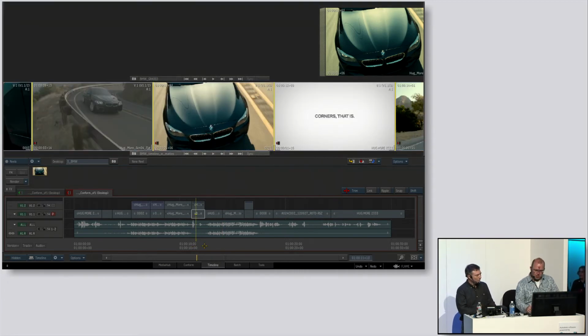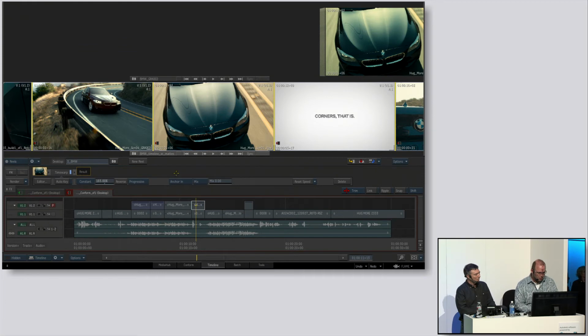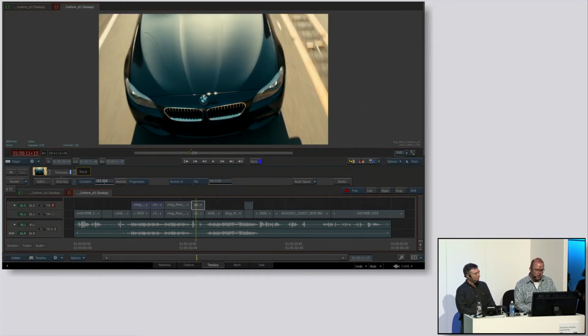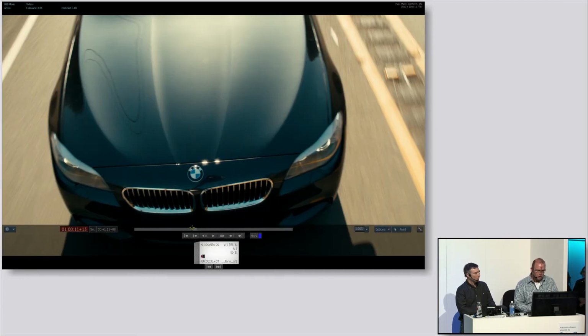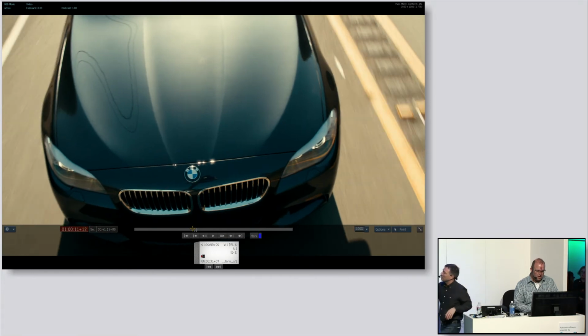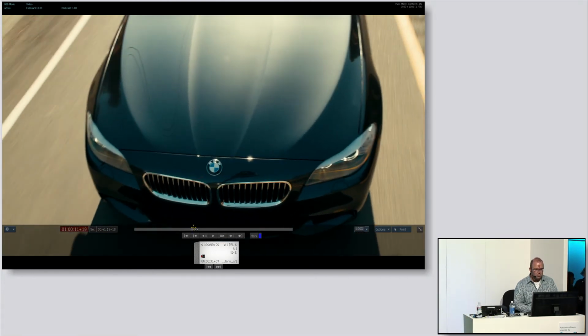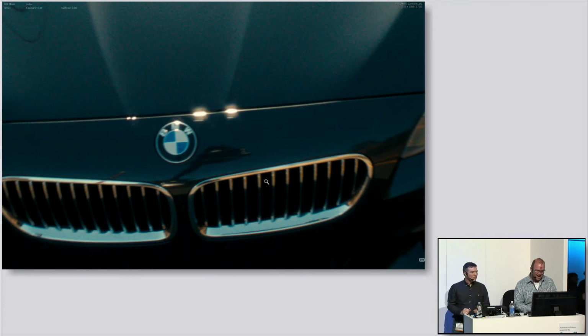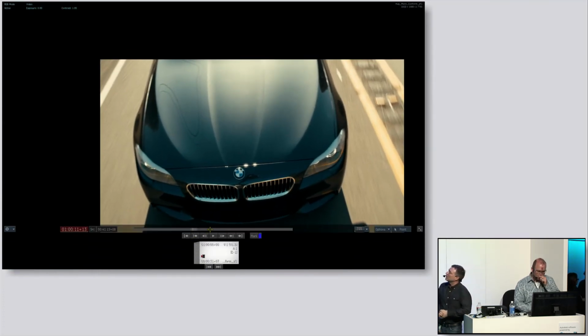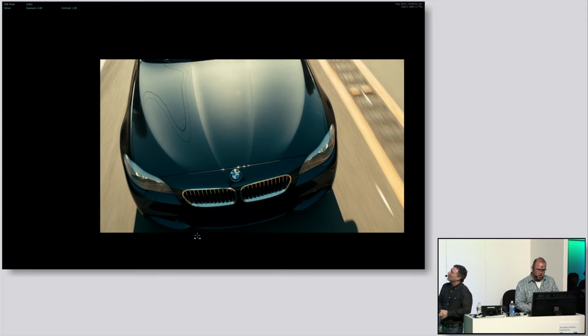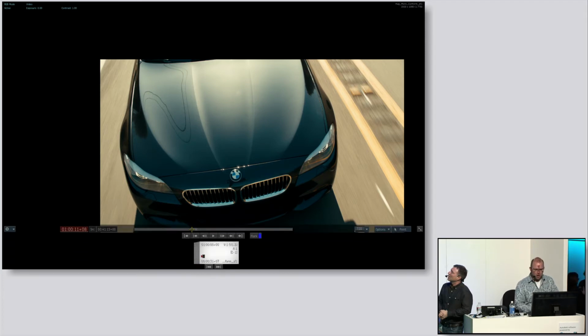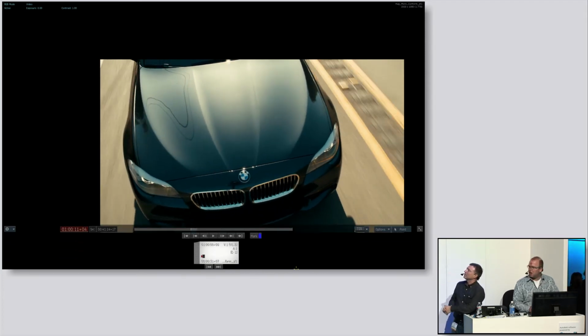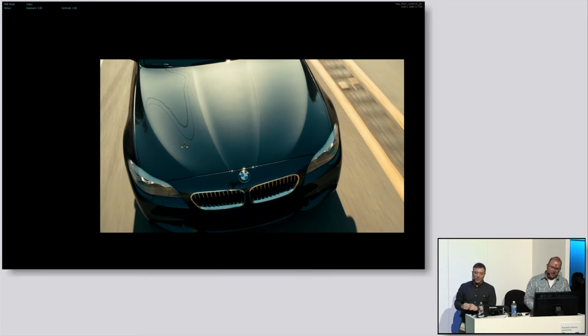Yep. So then, coming back to this shot here, what I've got is a bit of a problem with some reflections. This is the kind of thing that you might deal with in compositing, where you've got some camera equipment in there. And indeed, I'm not sure if this is the jib itself or just some telegraph wires or something, but it's got to go. That's got to go. The wires on the hood, yeah.